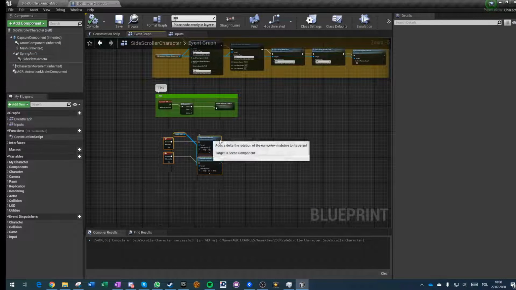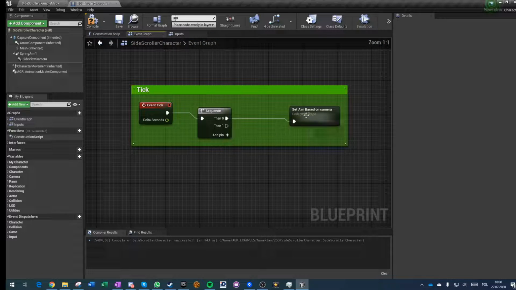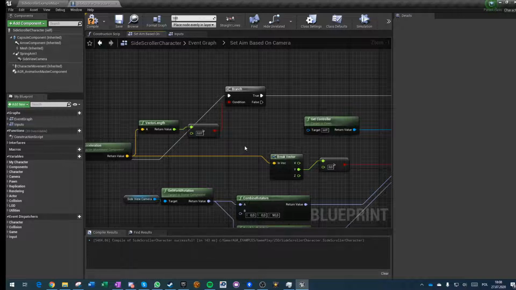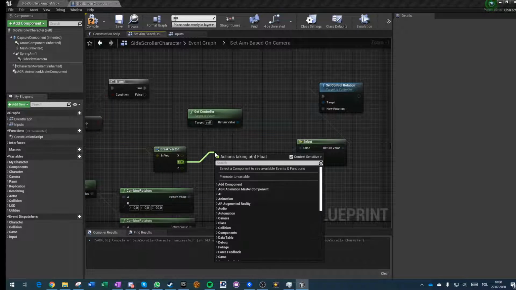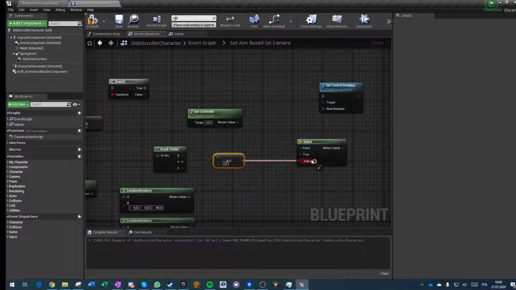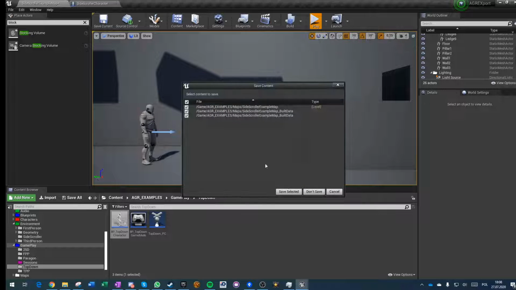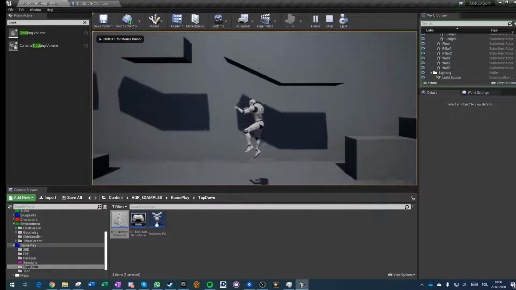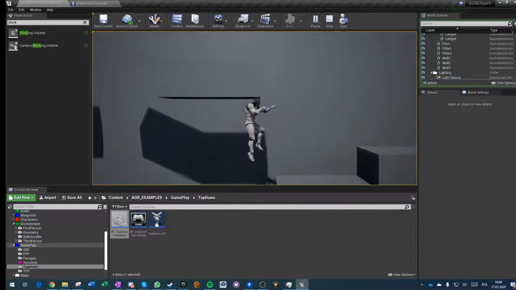Event graph. So maybe when acceleration is higher or equal 0. And let's see now. No, he's still turning. Okay.